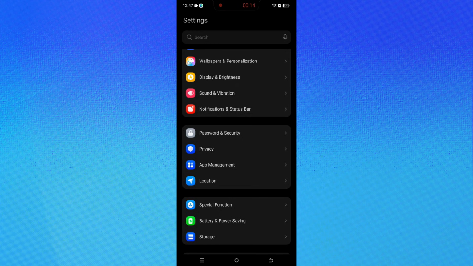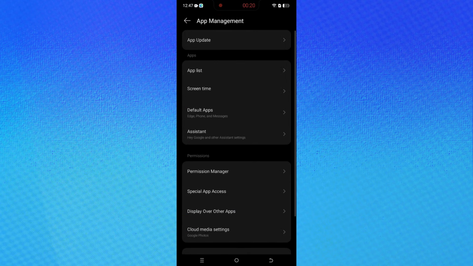The exact menu names may vary a little depending on your phone brand, but the overall process is very similar. First, open the Settings app on your device. Once you're in Settings, look for a section called App Management. On some phones, this might also appear as Apps, Applications, or Manage Apps. If you don't see the exact same wording, don't worry. Just look for the area where your installed apps are listed and managed.